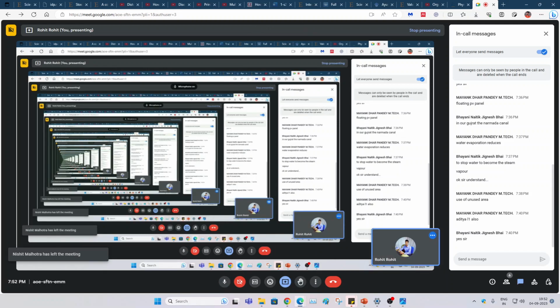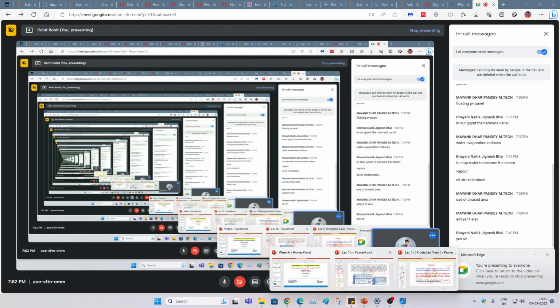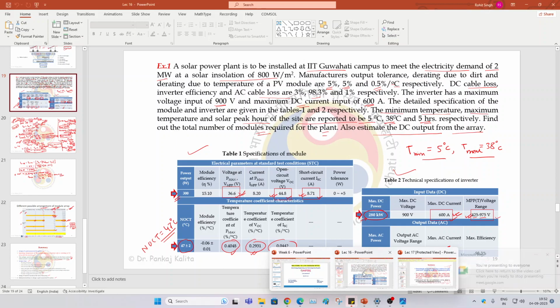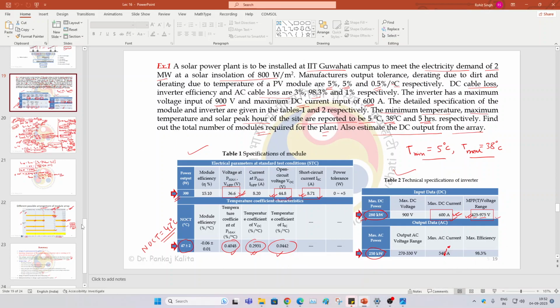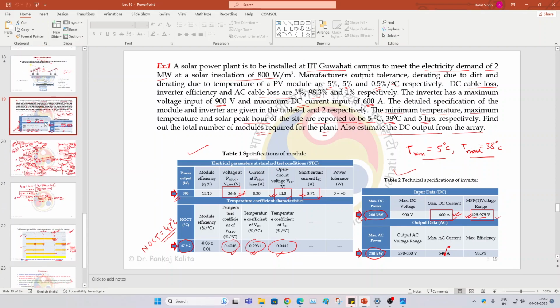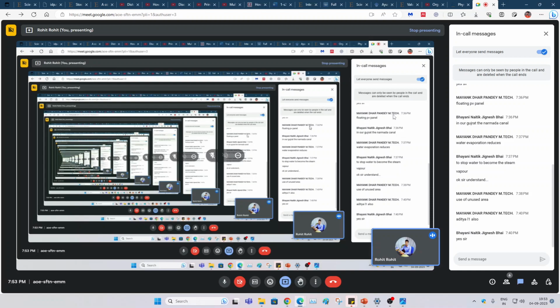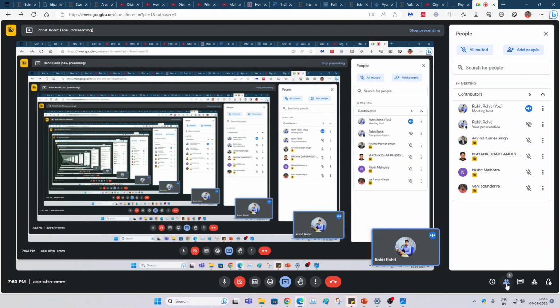Okay, so I think you guys have had a good break. So let's discuss the concepts now. I am finding a very good numerical here. So we will go directly to the numerical, but before that we'll discuss some of the concepts related to this numerical, because it is very important to discuss the concept. Until and unless you do, you won't be able to understand how this numerical has been approached and solved.